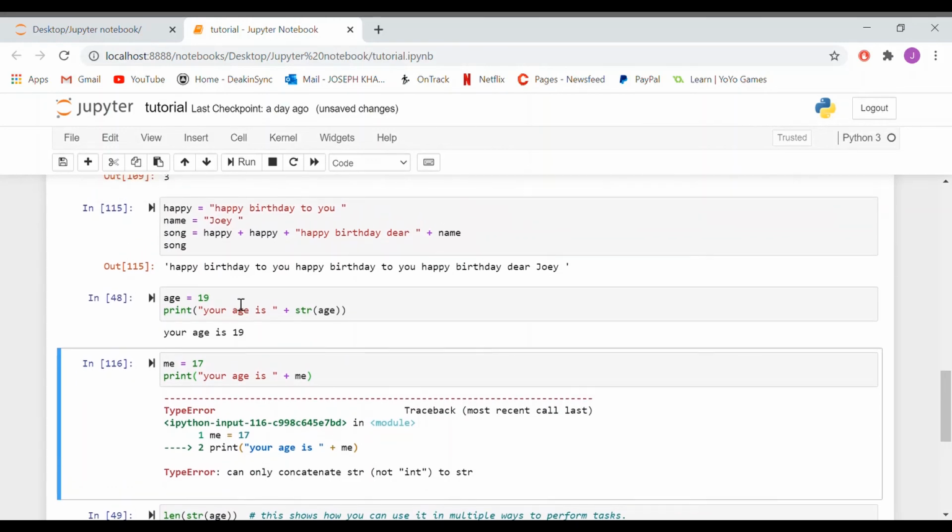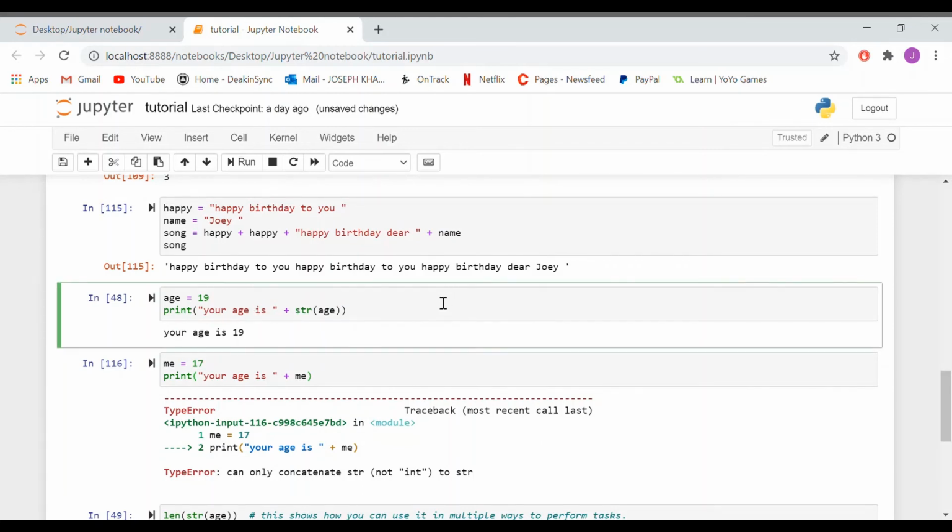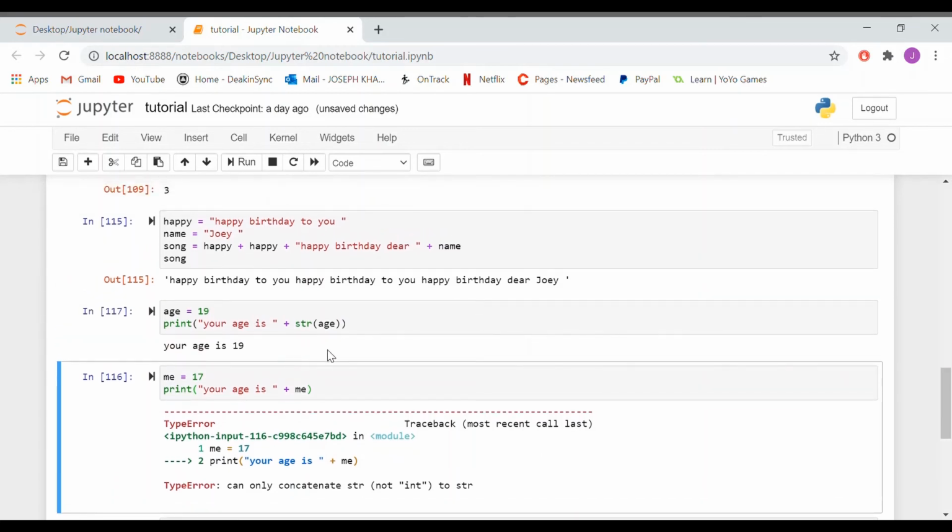If we look here, we can see that age is an integer. Let's run it and see. We didn't get the error. The main reason we didn't get the error is because we use str. Although we don't need to use, for instance, int to declare that age is an integer, or str for a string, we use them to convert them into a way that we can display within the same type of line.